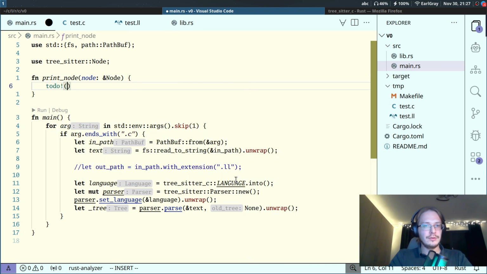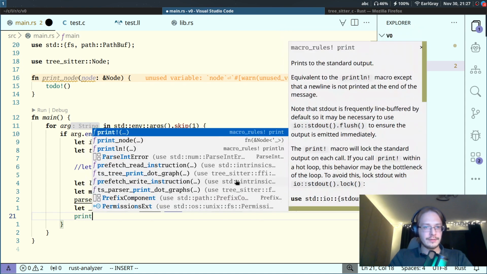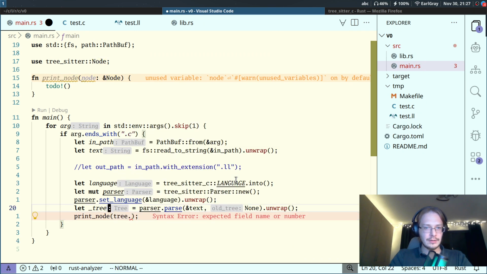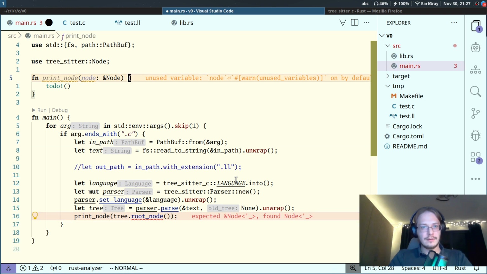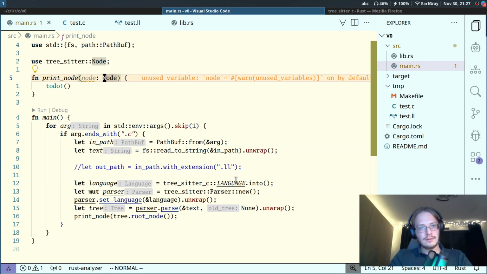Okay, this will be a to-do, and here we will call it on the tree root node. Oh, I see. Yeah, nice. Okay, and then what do we do?